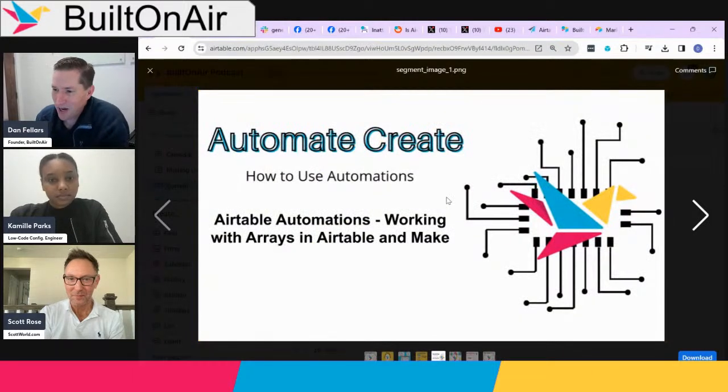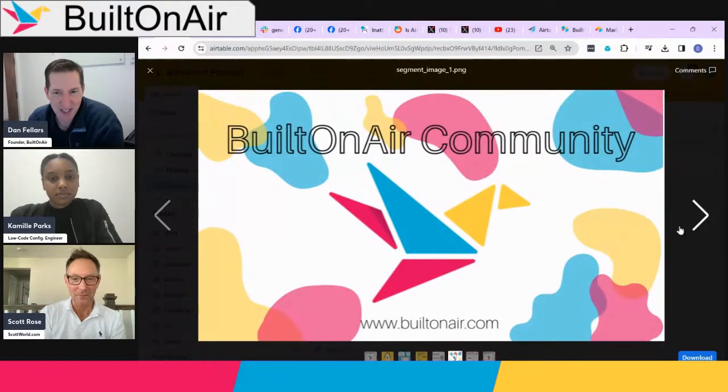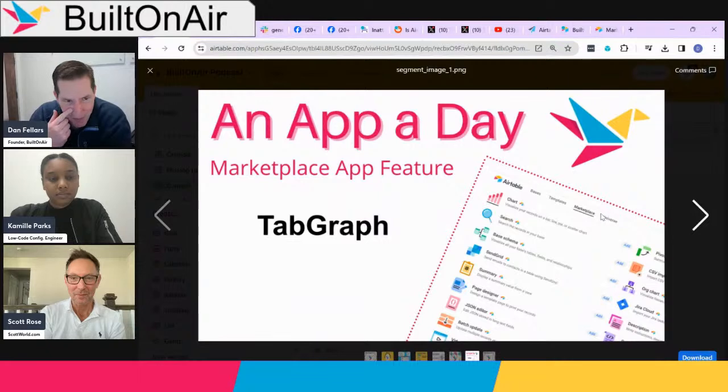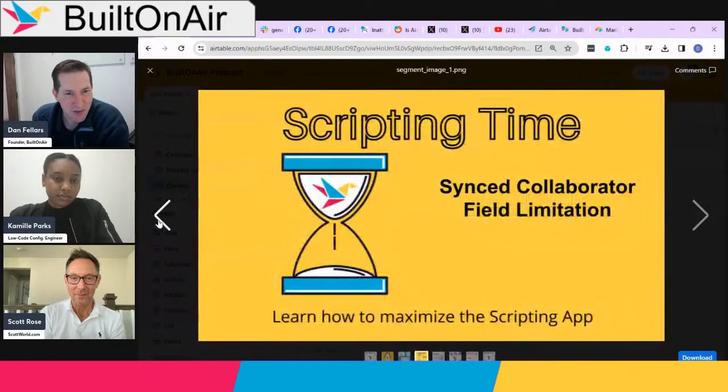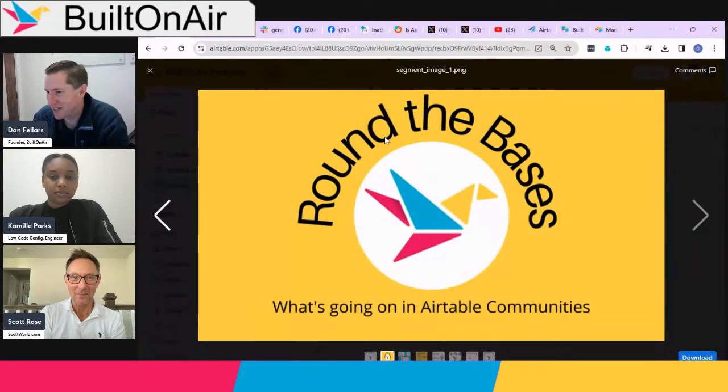Then Scott's going to walk through automations and working with arrays inside of Make and Airtable. Then a shout out to join our community. And finally, I'll end with an app from the marketplace, tab graph, and other ways to visualize your data. So we'll go through Around the Bases.